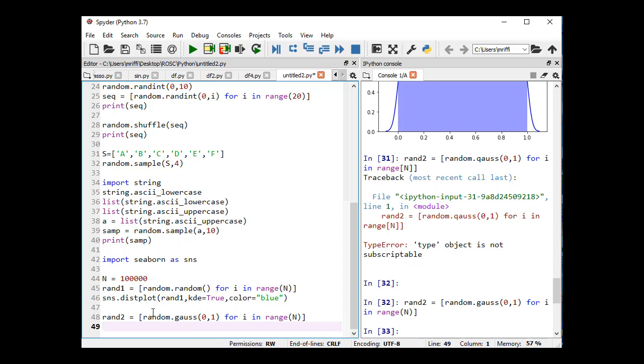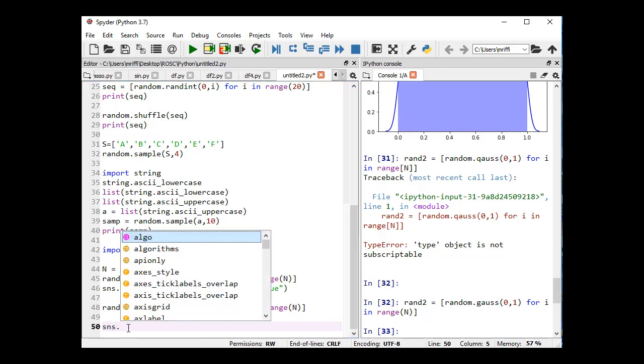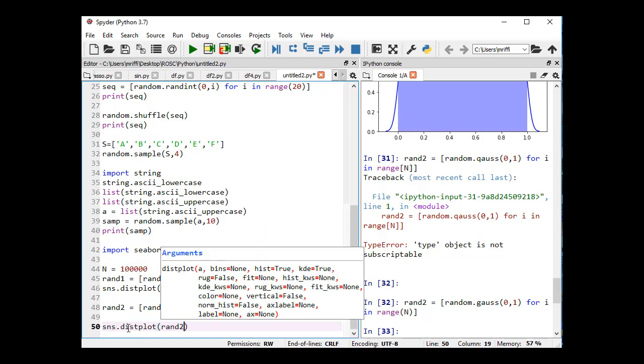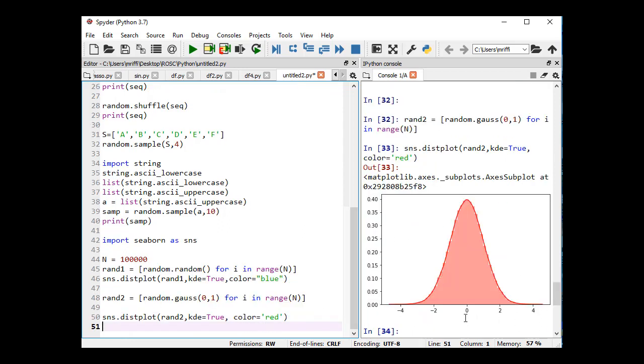Now we use distplot to draw the kernel density estimation for this data along with the histogram. We write sns.distplot(rand2, kde=True, color='red'). Now it's clear that the rand2 data really follows a standard normal distribution.